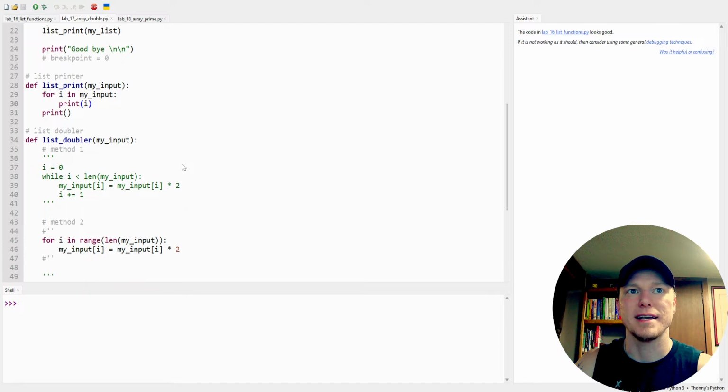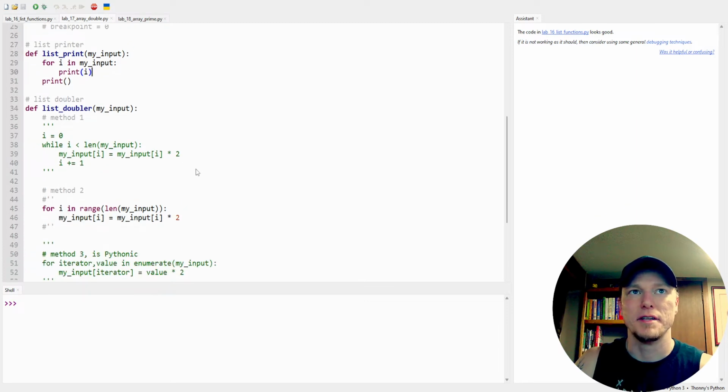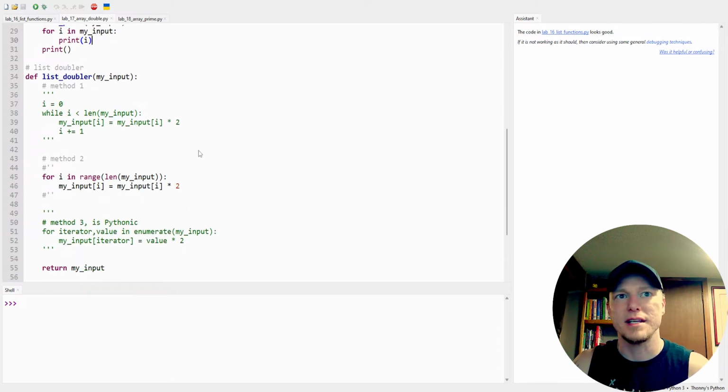Moving on, I have my list doubler function, and I have three different methods of looping through the list and then accessing what's inside of that list. Okay, this is the meat of this lab right here. Finally, we've reached it.